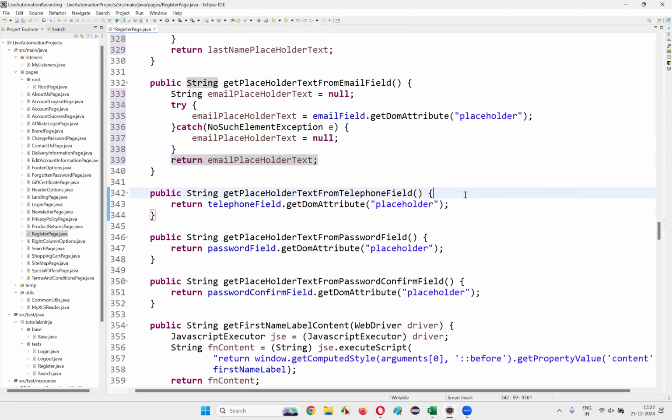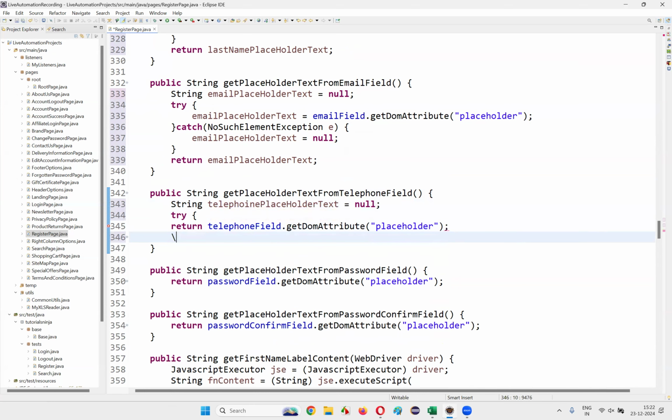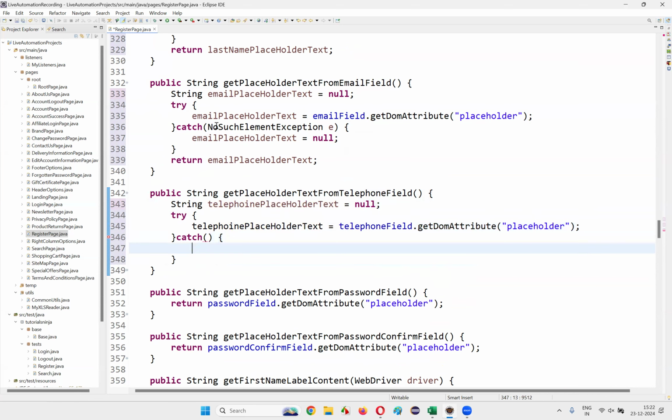That's it. Then string telephone placeholder text is equal to null, put a semicolon here, try block, and then catch block. Write telephone placeholder text is equal to null, put a semicolon here, and write NoSuchElementException e.